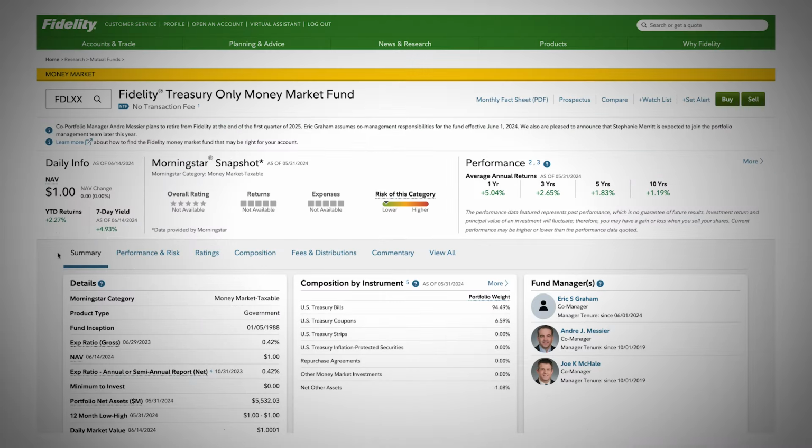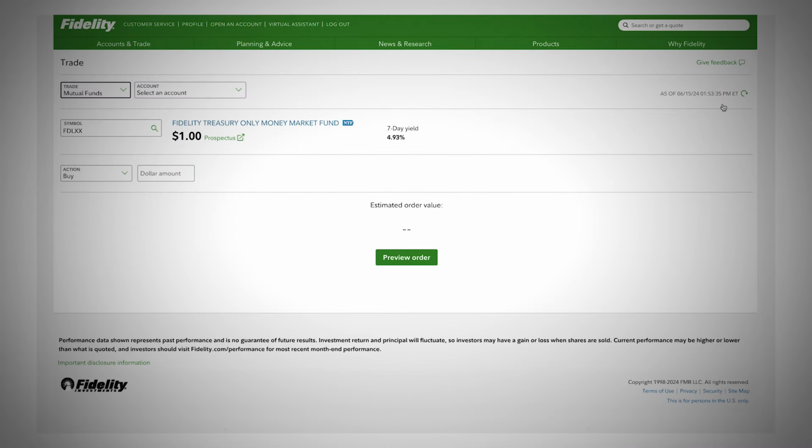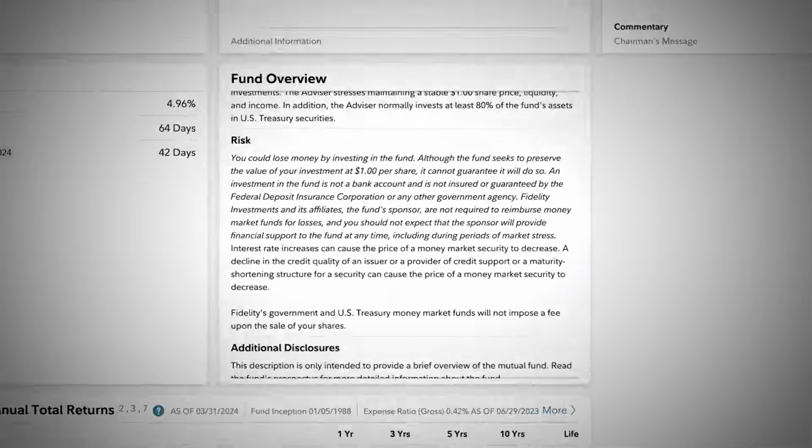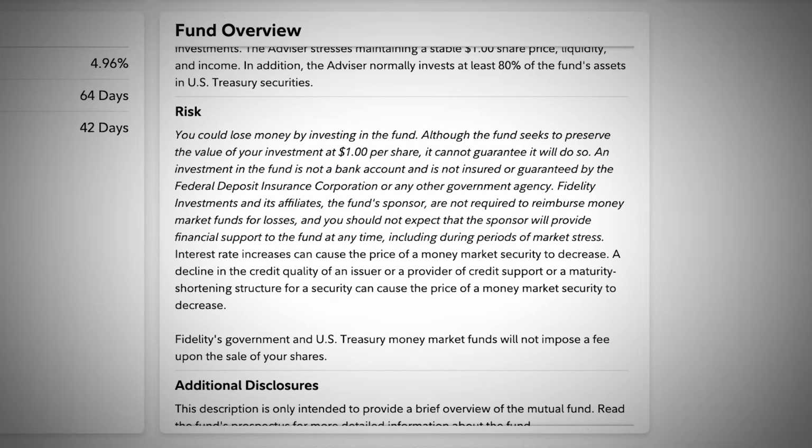And besides the core positions, which I'll cover later in the video, you can also purchase money market funds just like a traditional mutual fund anytime you want on the platform. And because of that, money market funds are actually considered investments and not savings, so they're not going to be FDIC insured, nor are they going to be guaranteed to make you money.